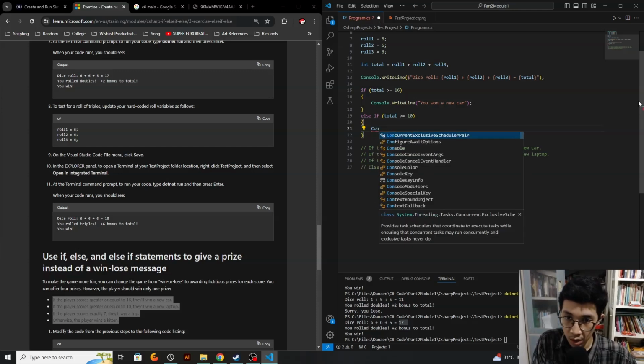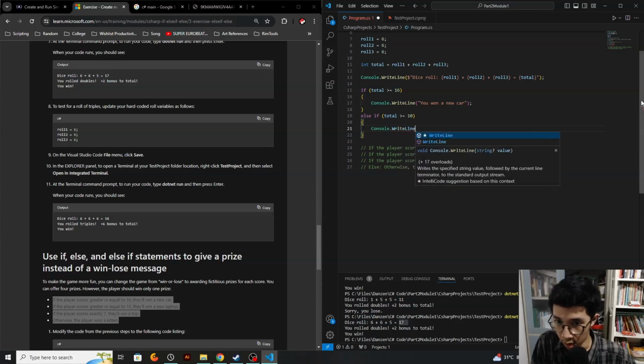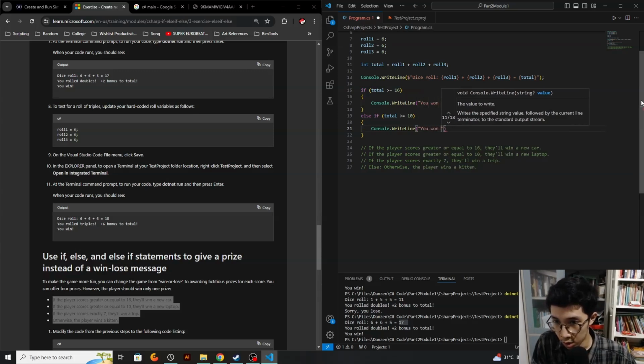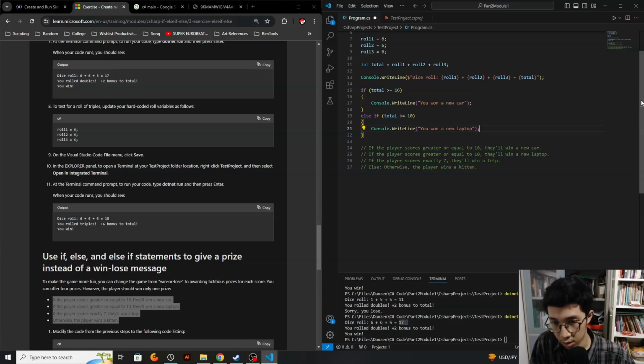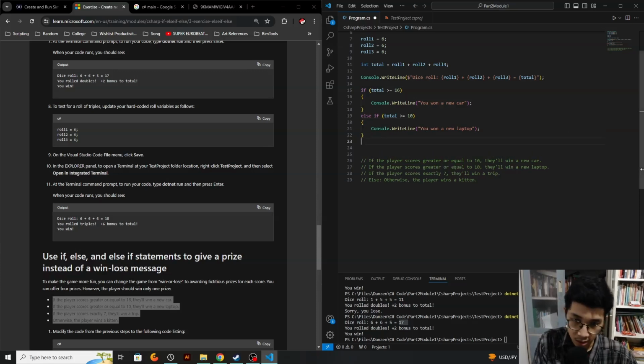Okay, let's write the Console.WriteLine here. I'm going to write line and then print out you won a new laptop. There you go. And then the third part here, if the player scores exactly 7, they will win a trip. Alright, so we will not be using the greater or equal, just only the equal sign, which is like this.